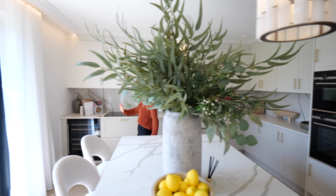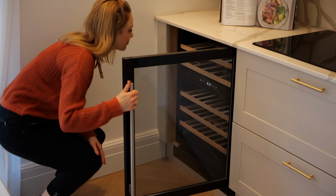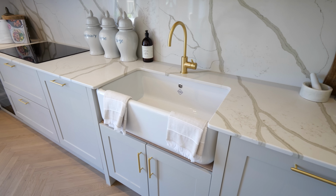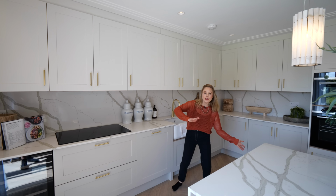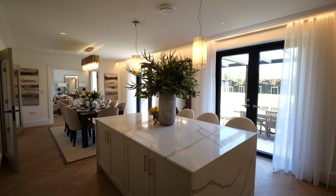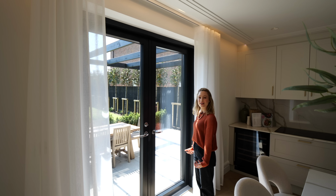So over here, we have got what every good luxury kitchen should have, a breakfast bar. 4 people as well, and more storage underneath. Got a wine cooler, my favourite, and a farmhouse style sink. This is absolutely gorgeous. Kind of reminds me of Studio McGee, but you can see the amount of space that we have here. So plenty to be moving about while you're working in the kitchen or you're entertaining. Really great light features as well, and a lovely soft close, obviously. And then we've got these beautiful French patio doors that lead out onto the garden. I'll show you that later, but the sun just there is keeping me lovely and warm.